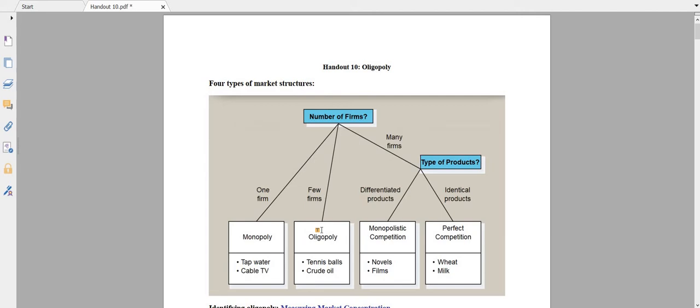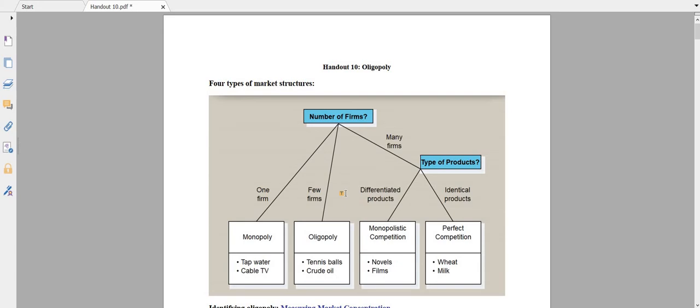Now, coming to the examples of oligopoly, one classic example of oligopoly which is given is that of Airbus and Boeing. These two companies dominate in the manufacturing and sale of aircraft. And if you look closely at the way these two companies operate, you would see that they are involved in aggressive competition.